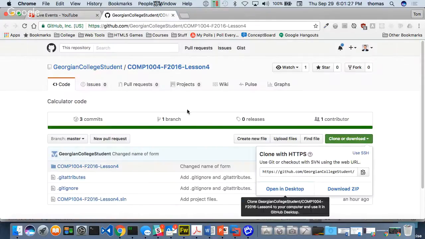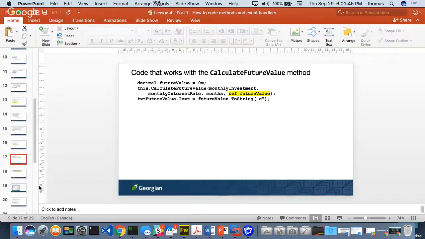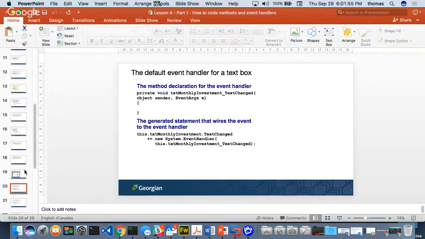So I'm trying to give you a good scenario for that. Again, is it very popular? No, it's rare that we use ref and out because it breaks the paradigm. So we don't want to do it very often, but it does solve problems. Okay, so there's refs and outs, and here's an example of the out parameter, the out keyword. I'm not going to go into that too much.